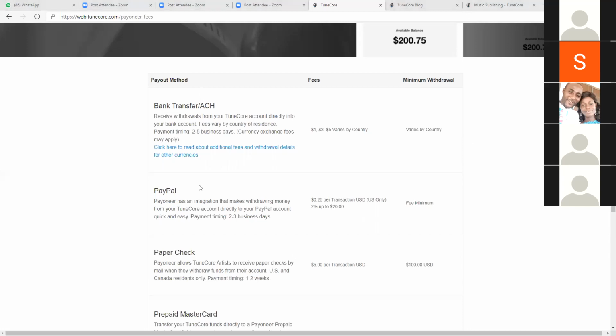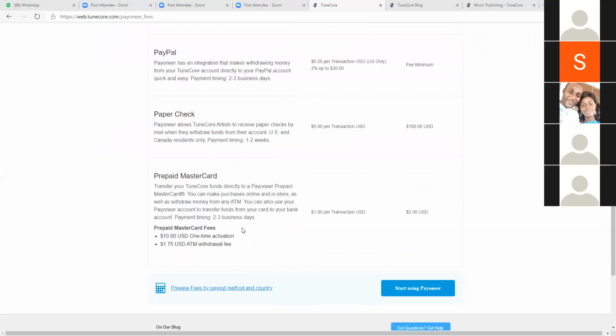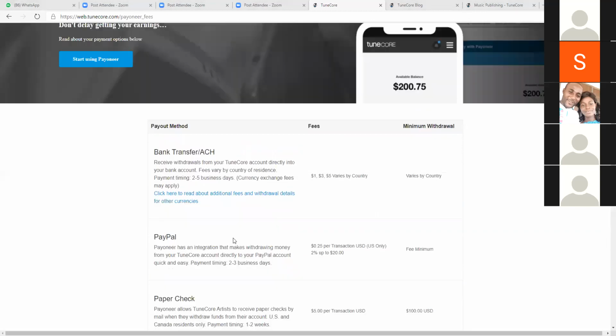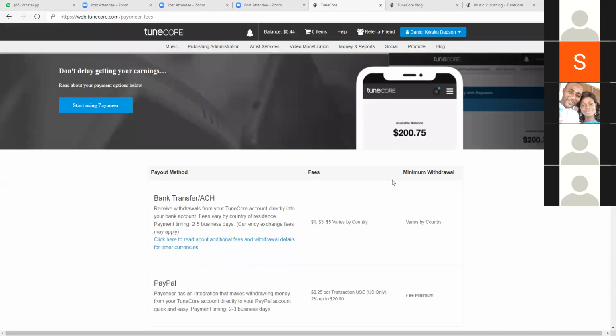So you can withdraw your money through PayPal, or if you want a check mailed out to you, they can do that as well. They can mail out a check to you. Yes. Let me see. Right. So no, with a check, sorry about that. So with the check, that one is for US and Canada residents only. But you can sign up for a prepaid MasterCard that has some fees to it, but they can pay your money into it, and you can actually use it as a physical card, withdraw money from the ATM, and all that. I've used it. So, right.